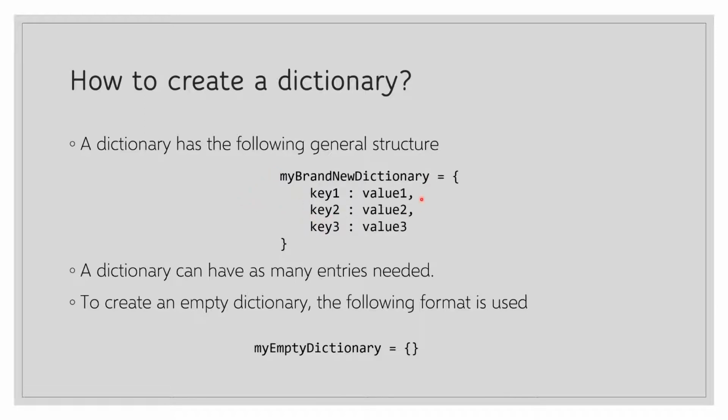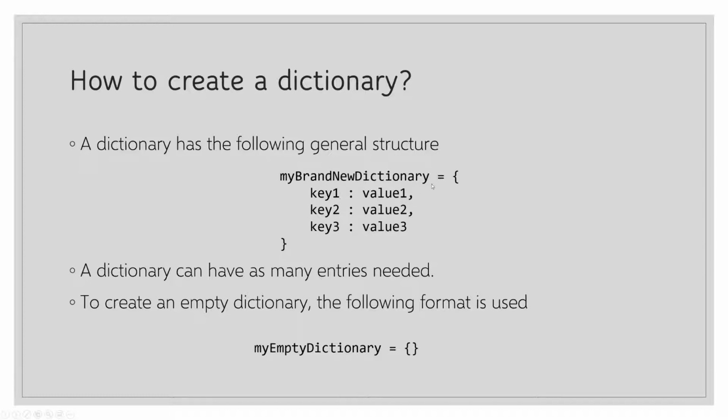Now, then you just start writing the entries you want in the dictionary. So you write whatever you want your first key to be and whatever you want its associated value to be. You separate them using a colon, and then at the end you put a comma if you want to do more entries. If you don't want any more entries, you put nothing at the end. It's kind of like a list in that way, where you just separate the entries by commas.